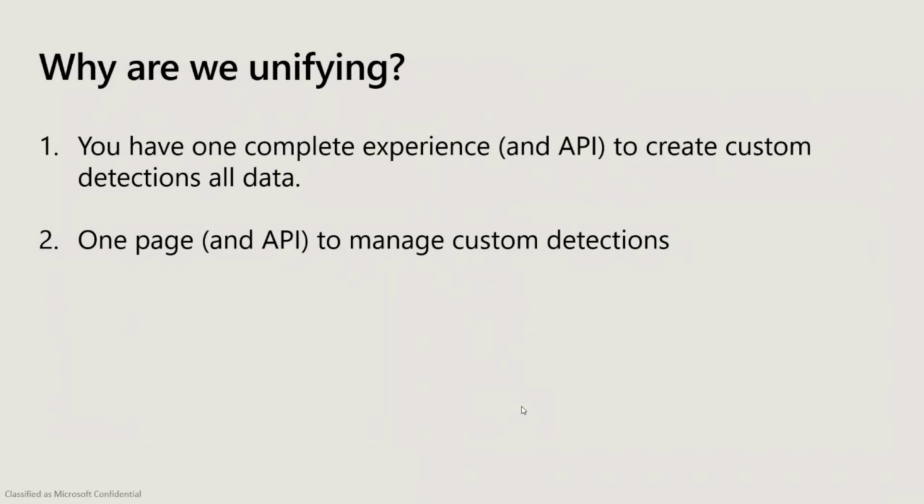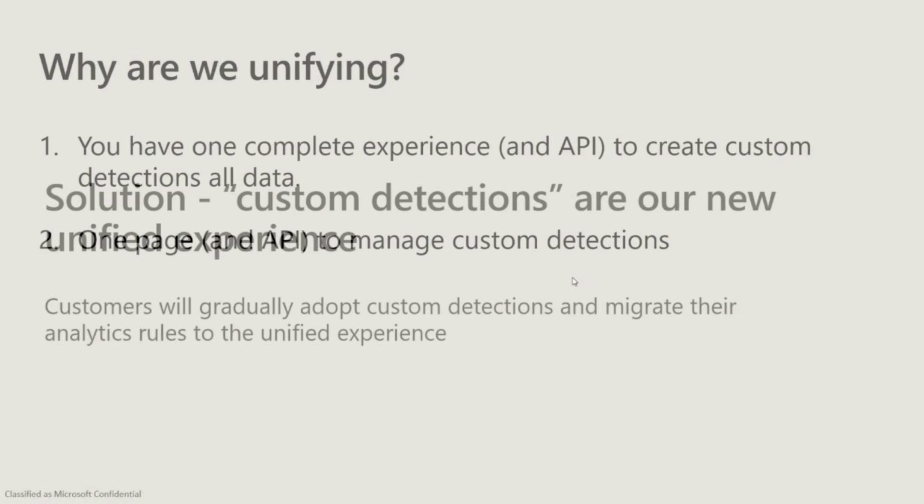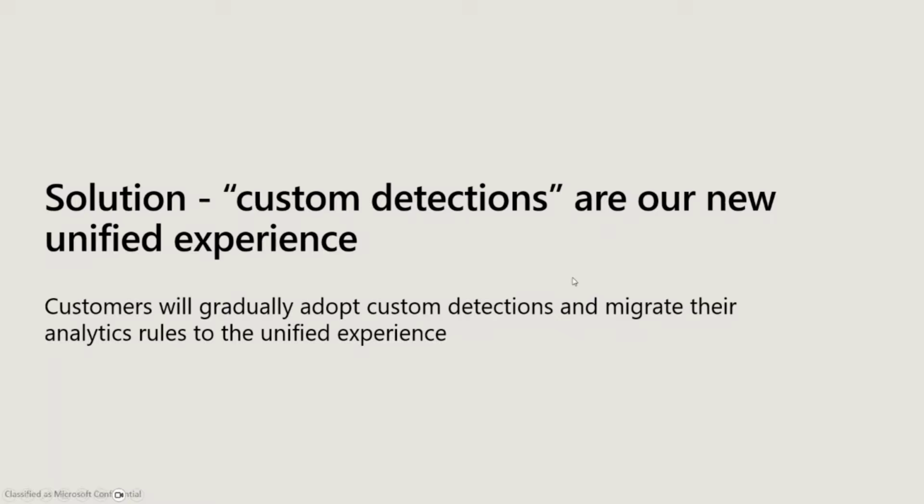We want you to have one complete experience and API to create custom detections across all data. We want you to have one page and API to manage your custom detections. And we are unifying custom detections and analytics rules into our unified custom detection solution, which is, in fact, custom detections, but enhanced. Our expectation is that customers will gradually adopt custom detections as their main solution. And of course, we have more about that soon.